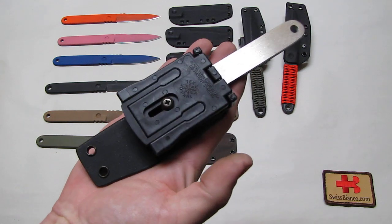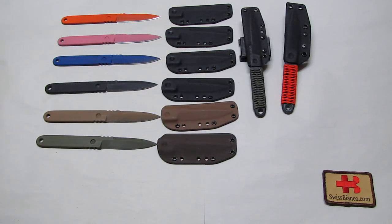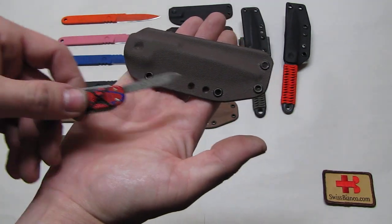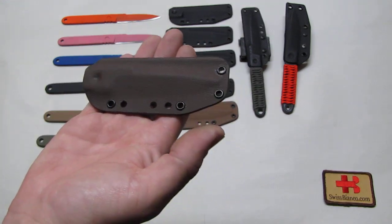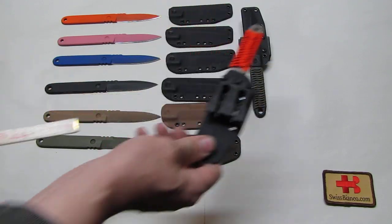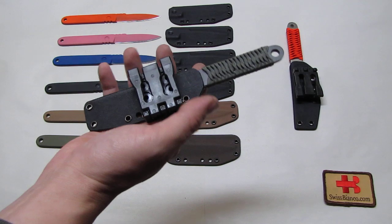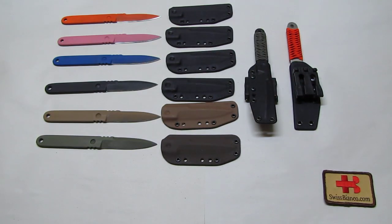On the backside of the sheath we can mount the mini tech lock or the bigger standard tech lock — it's really nice. You can mount it on both sides if you want left-side carry — no problem. The sheath has all the needed holes, which I think is really important: not only lashing points and rivets that hold the sheath together, but also holes so you can mount any size of tech lock you want. The belt can go through this way, or you can reverse it — so you're pretty flexible to carry the knife however you need it.